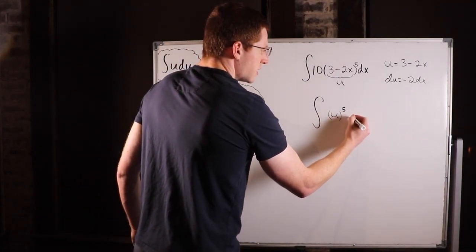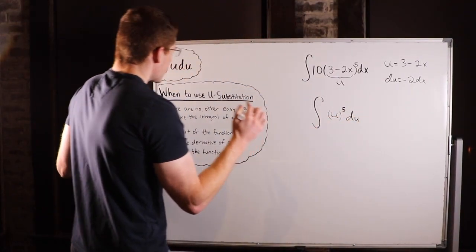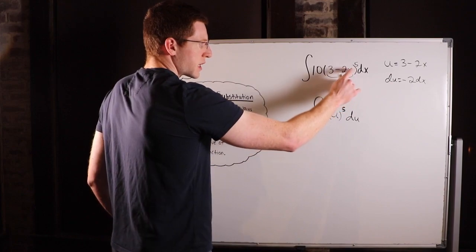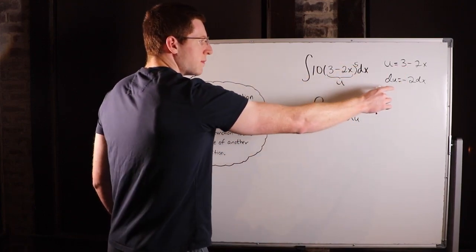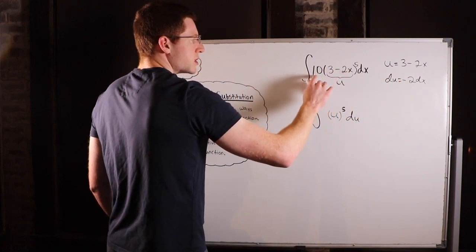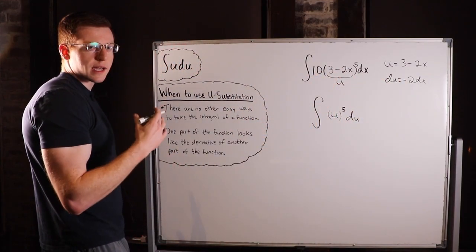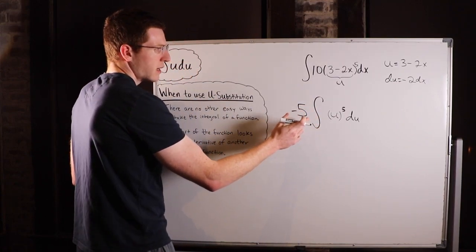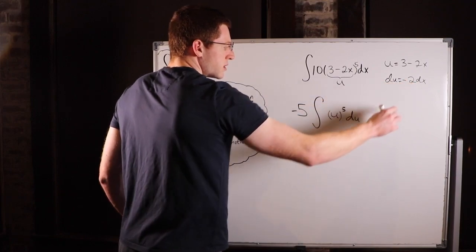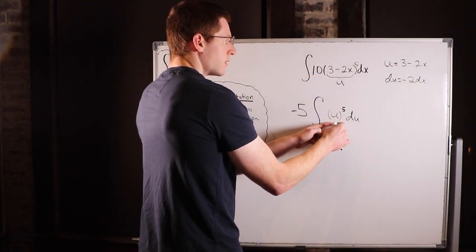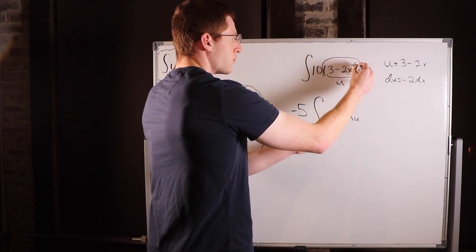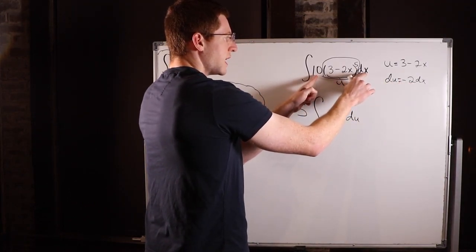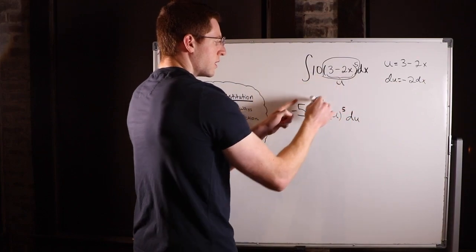So if I just put in du here, as I always have to do, I always have to have a u du, and I have that. I already took care of this exponent of 5 for the u. But how do I make this negative 2 into a 10? Well, I can multiply it by negative 5, right? So I'll have to put a negative 5 out here in front of the integral sign to accommodate this negative 2. So see how this u to the 5th power takes care of this part, right? And then the du takes care of 10 dx as long as we multiply the negative 2 by negative 5 to get to 10.